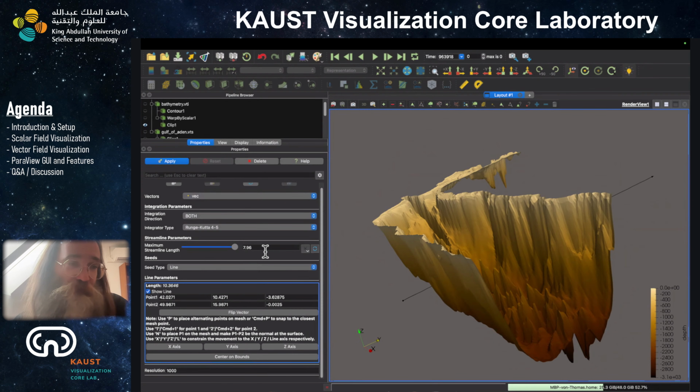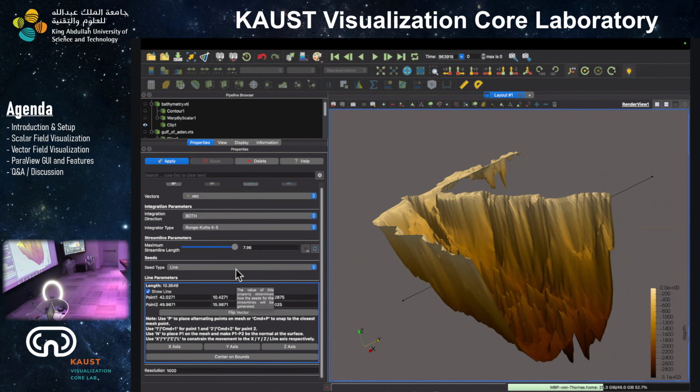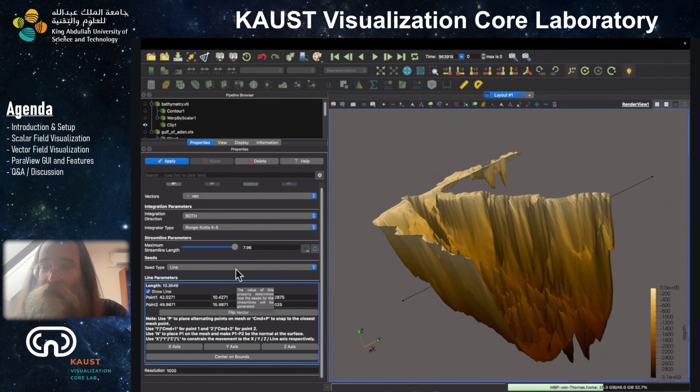And here the most important parameter is, again, the same problem as with an arrow plot, where you have to choose where to put the arrows. We have now to tell ParaView where to start the streamlines. ParaView provides two methods.